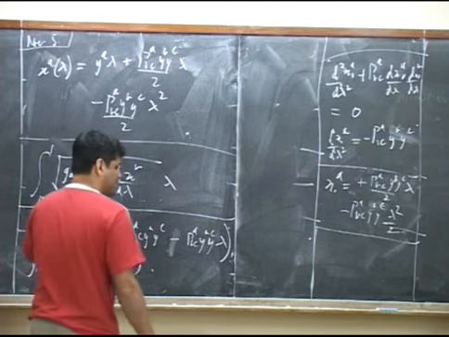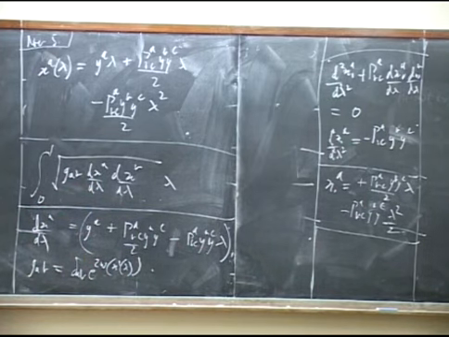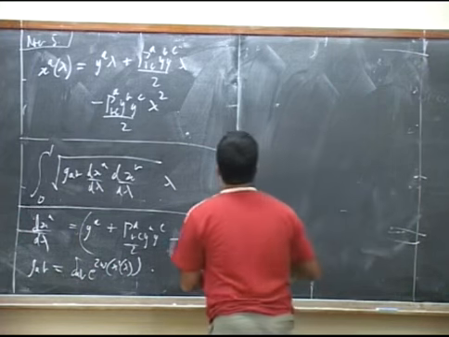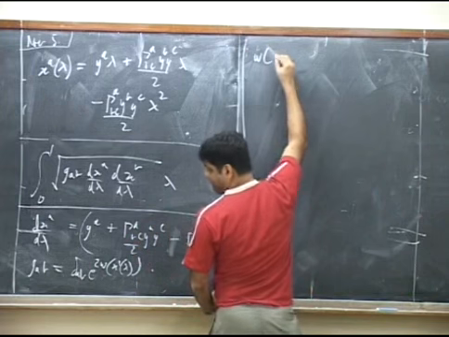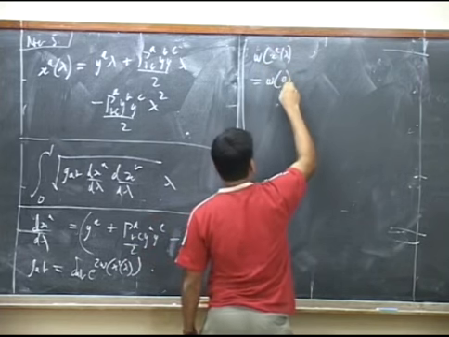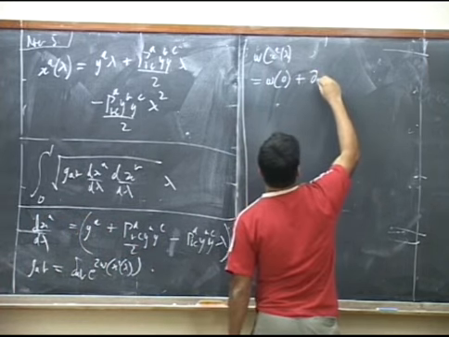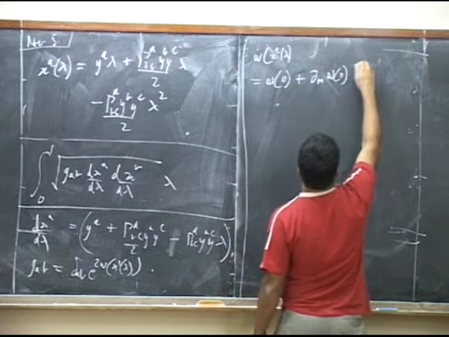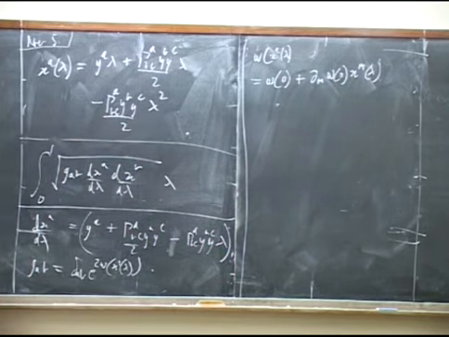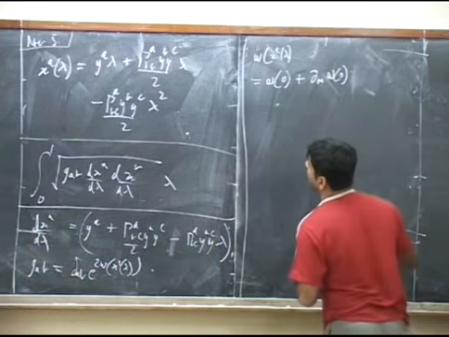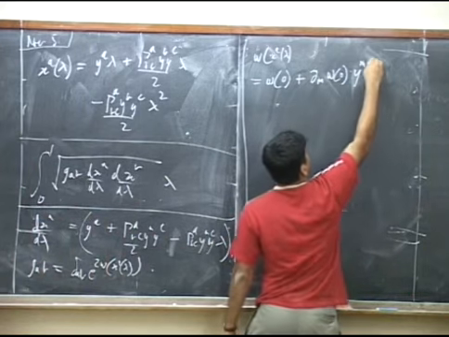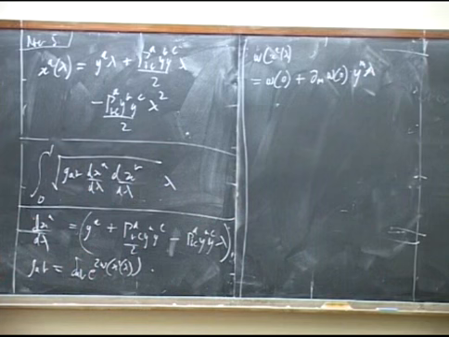It's worth doing it once. Okay, so omega of xA of lambda is equal to omega of 0 plus del_m omega at 0 times xm of lambda, where for xm of lambda we substitute the solution. And to the approximation which we're working at the moment, we will only need to take ym of lambda, the leading order in lambda.